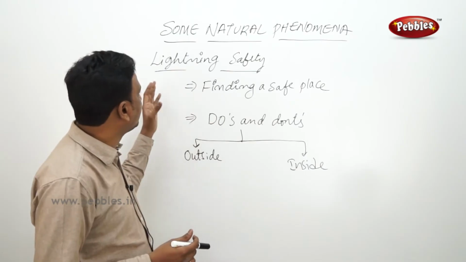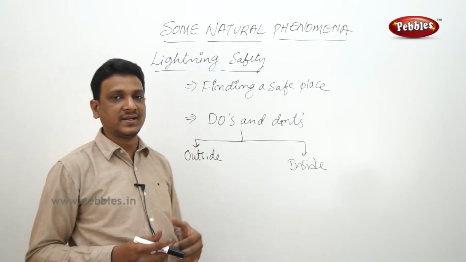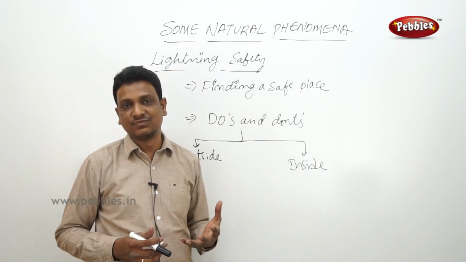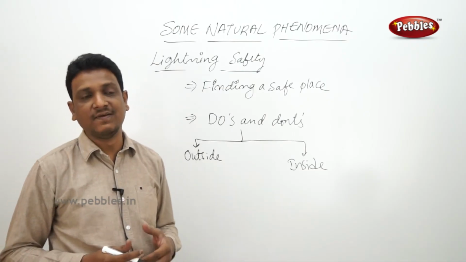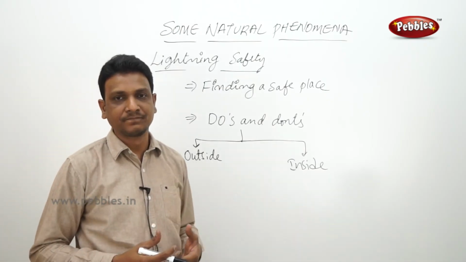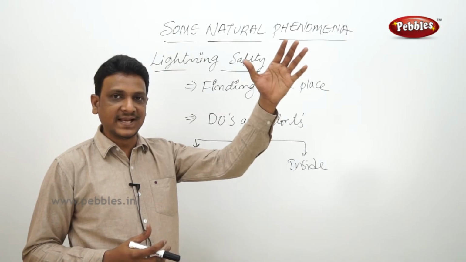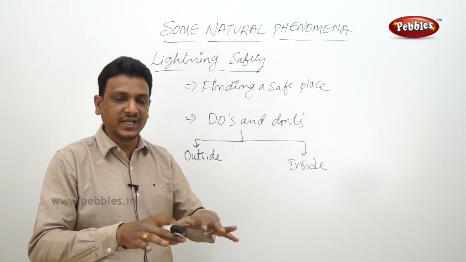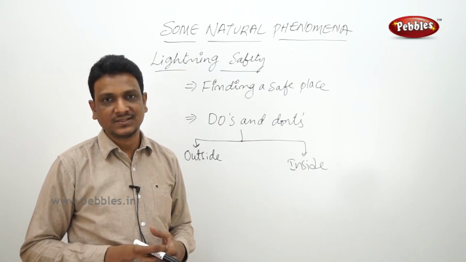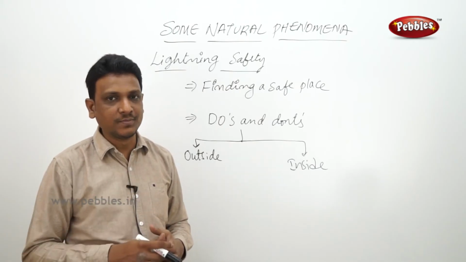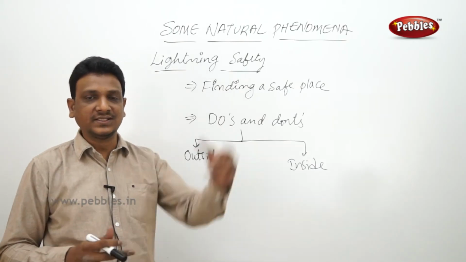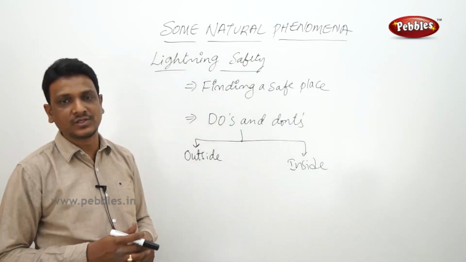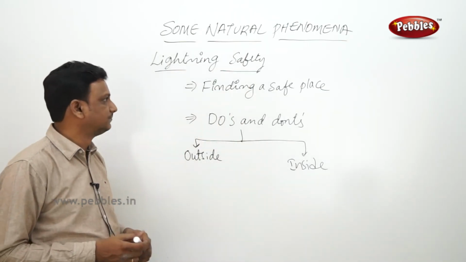First identify that lightning is happening and it is a dangerous phenomenon which may threaten our life if you are in open ground. Because you know that it is electric discharge. The electricity from the clouds may be discharged to any objects on the surface. If you are close to those objects, you may get affected. Or the discharge may take place directly on your body also. So these are the problems.